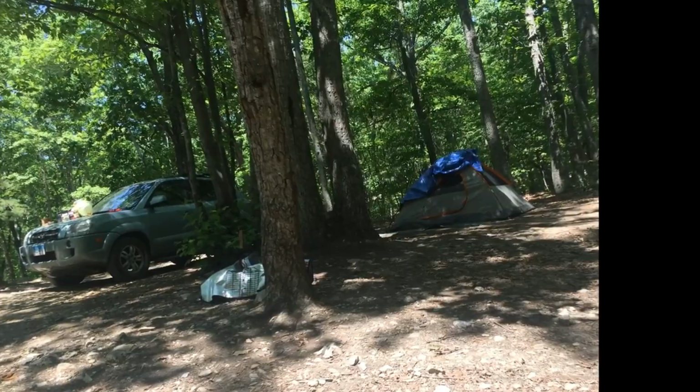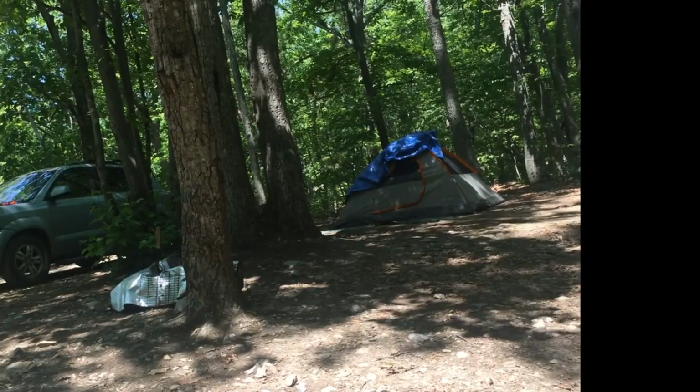Well, anyway, I plan to do some primitive camping and look for the chert. So I figured around this camp would be a good place. I was like, okay, down at the creek there might be flint in the creek, and that's why there's tool making material right here. Maybe they were making harpoons for fishing and spears for hunting. So I set up the tent, backed the car in, and made some food.